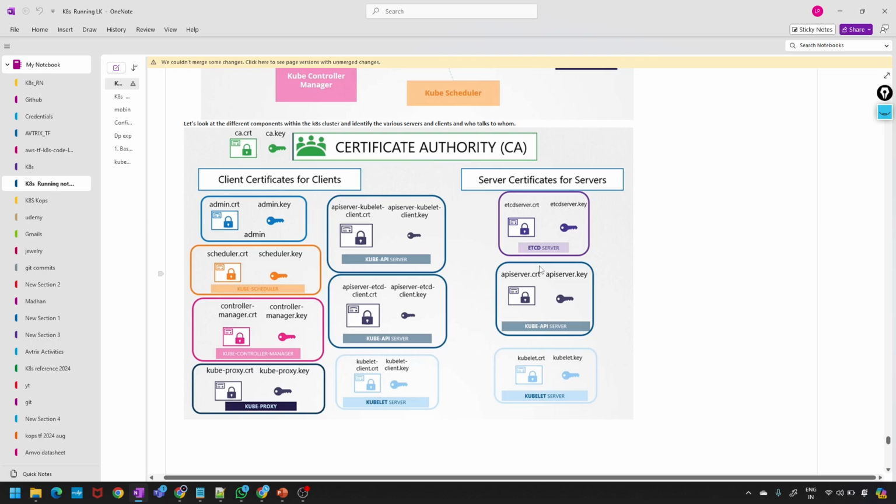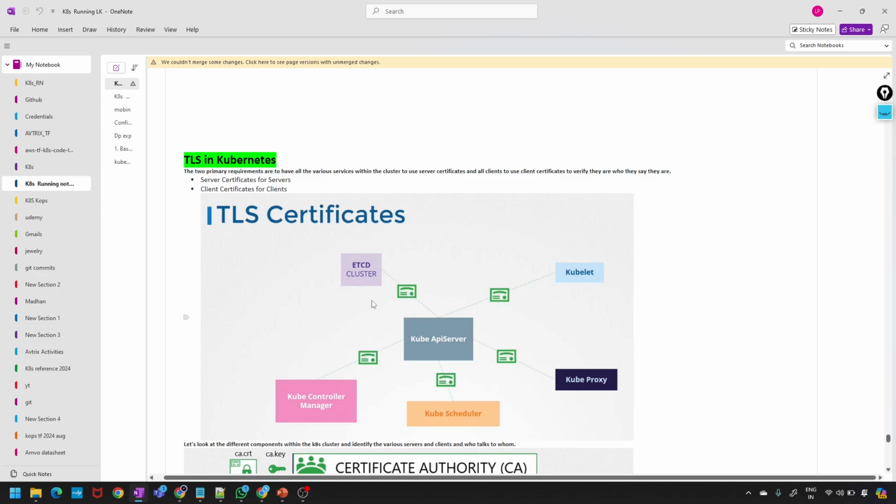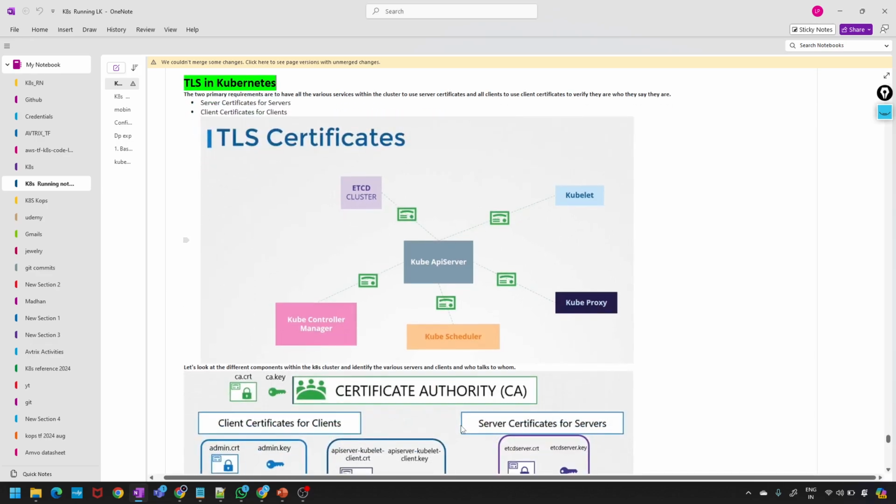The proxy handles the traffic, and it needs to prove its identity to the API server with its own certificate. So we should take a certificate for the proxy as well, correct?